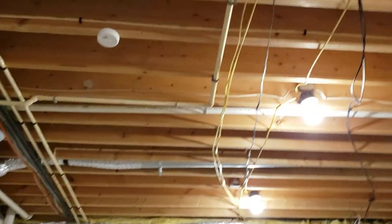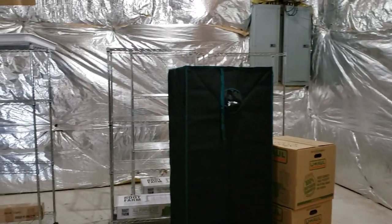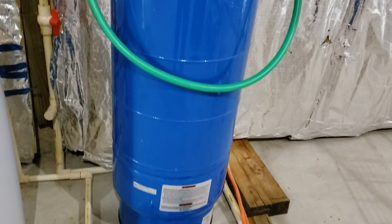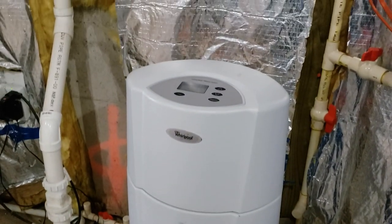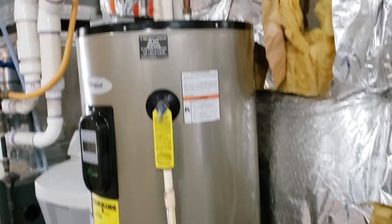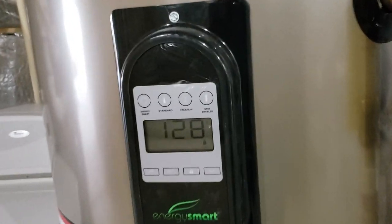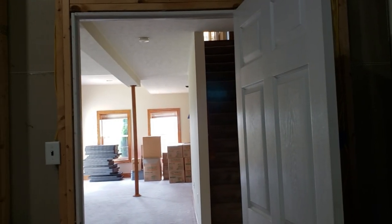I don't know what kind of carpet is down here — it's basically cement and they put some remnants in. Lots of wiring, so this is completely unfinished. I think this room is like 400 square feet maybe. In here we have stuff for the well — I have no idea what some of this is, but some of these might be like a sump pump. The water heater here is a Whirlpool and it's all electronic. That's the water softener — apparently we have hard water here. And then we have the heating system.